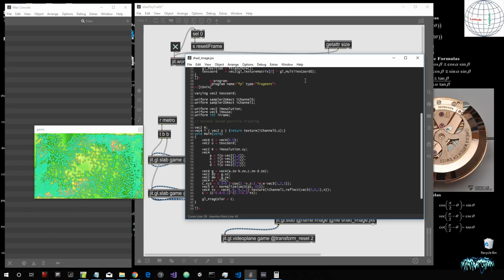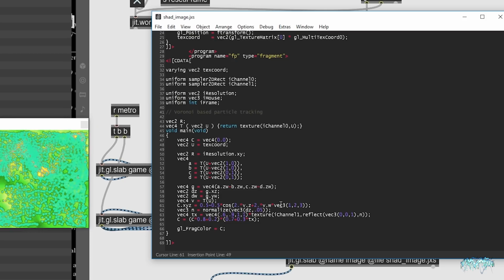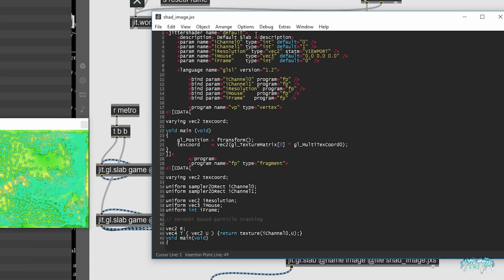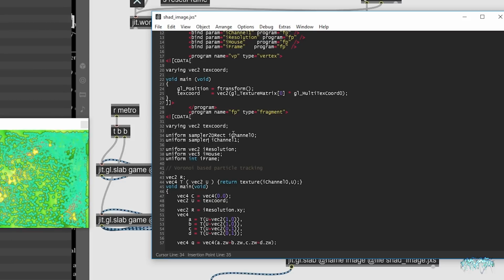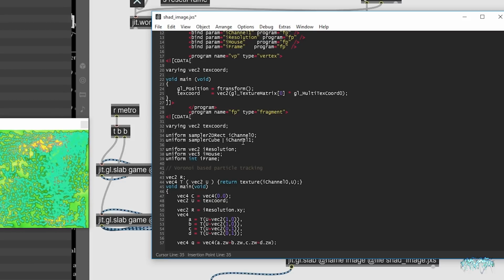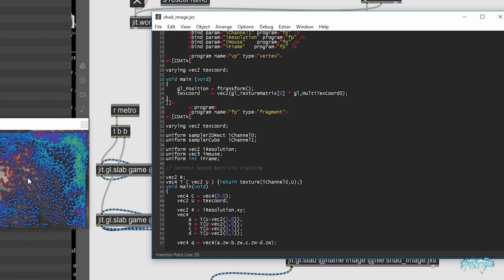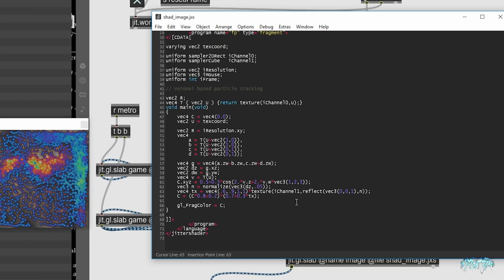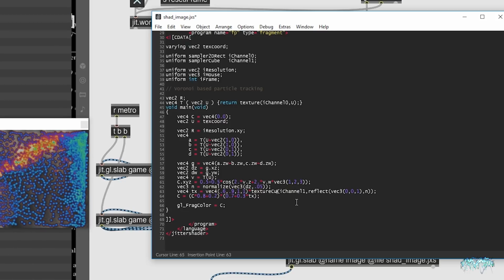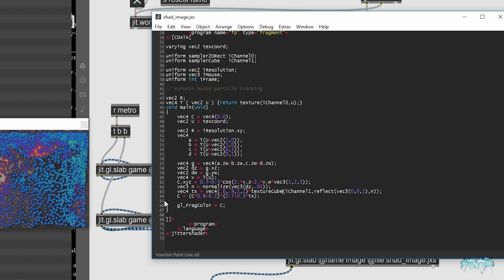Cool. We basically got it. The only thing we have to do is to read the cube map. Now, to declare this texture as a cube map, we have to write samplerCube iChannel1. Cool, and it's basically already it, but texture, we have to replace it with textureCube.